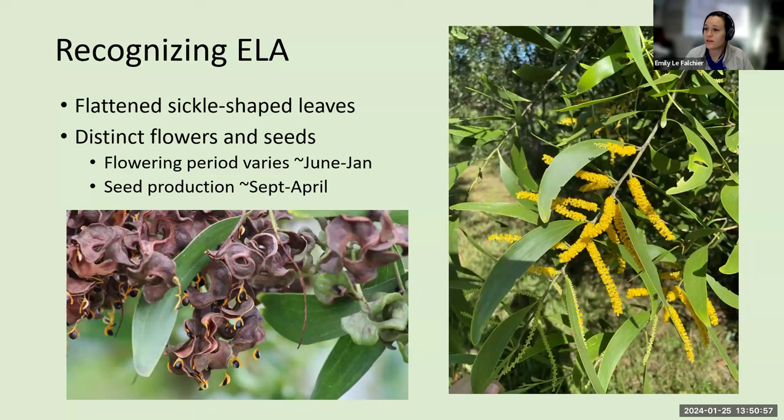After leaving this presentation, you'll all have a better idea of what earleaf acasia looks like. I would be so thankful if you would join our iNaturalist project or make reports on EDDMapS. iNaturalist now feeds information directly into EDDMapS. It's a free platform you can use on your smartphone — I push it because I enjoy it as a hobby personally. When I'm walking, I take pictures of things I don't know about and I've learned so much doing that. I don't think we have many plants that look like earleaf acacia, so it's very distinct.